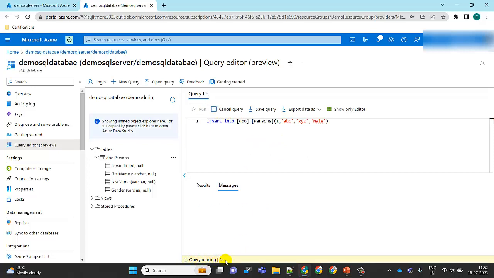Running started. Oh sorry, I think I missed something, right? I missed the values column. That's my bad.